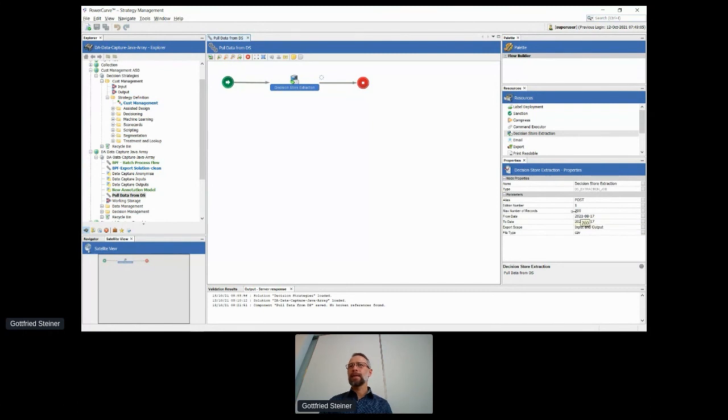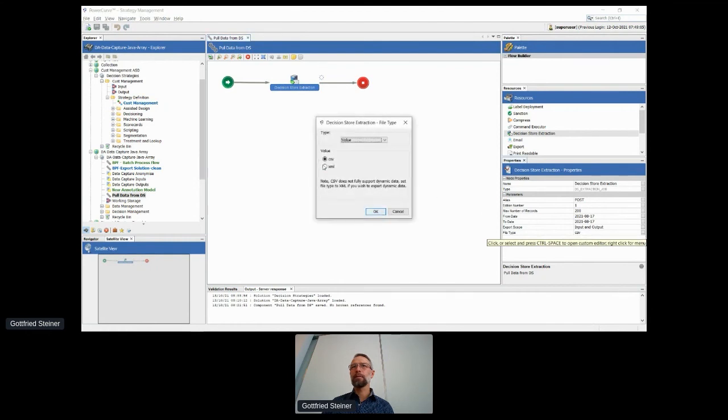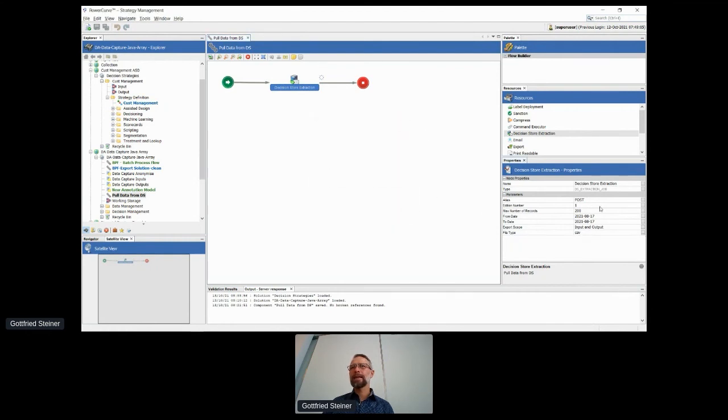Then we are saying we're just interested in the first 200 records. And then you say from which date to which date you're interested in extraction. You see just a single date. The reason here is because in my demo environment, I'm sure for this date, there is some data. So if I go to another date window, it might be that this has changed and I don't get any data. It's for demo purposes here. And I want to get input and output, and I want the file in CSV. If I want to change that, I could go to XML as well. Those are the parameters you simply can change here.